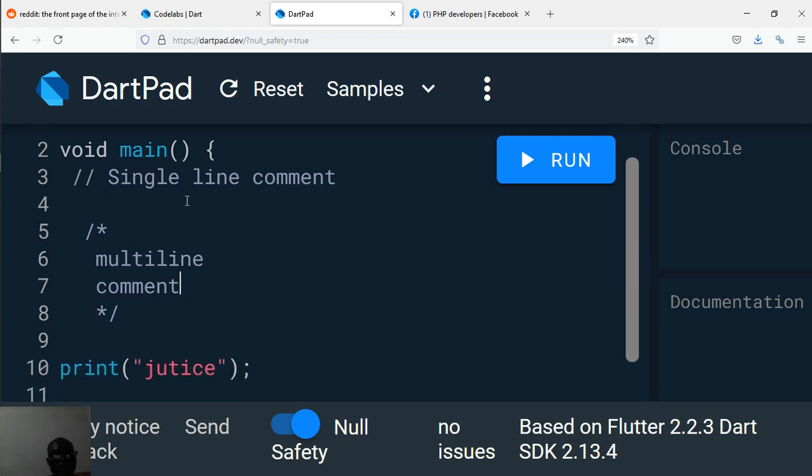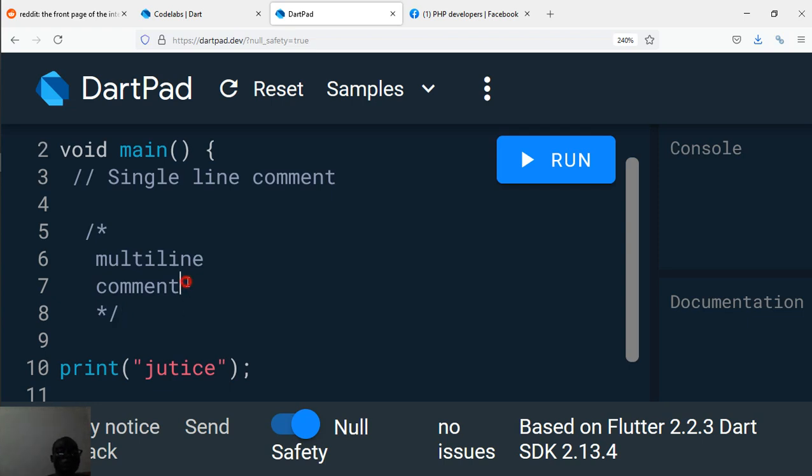These are the key syntax that you should know. For a single line comment, we use two forward slashes. For a multi-line comment, we first use a forward slash and then add a star to it, and when we want to close it, we add a star and then use the same forward slash to close it.